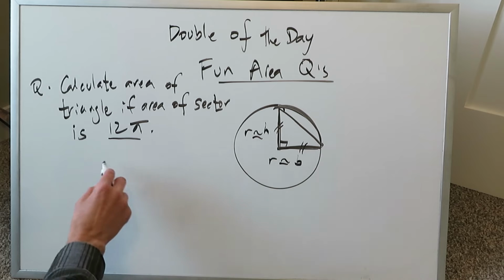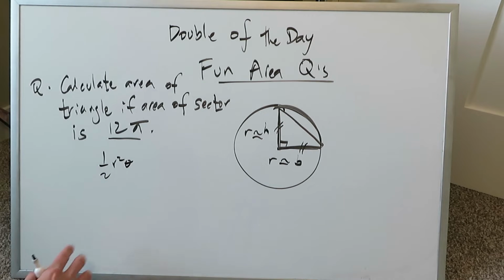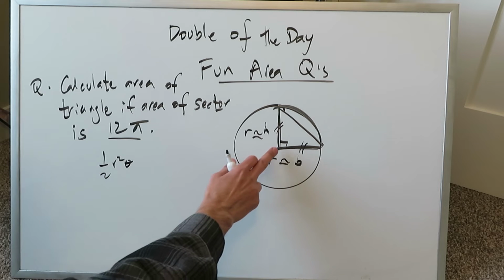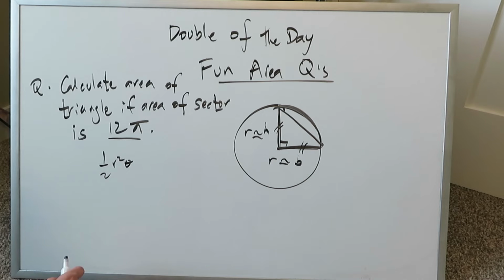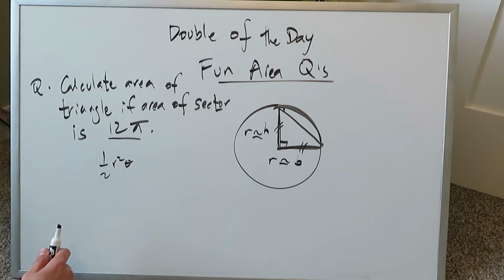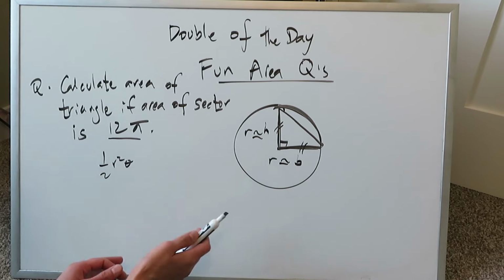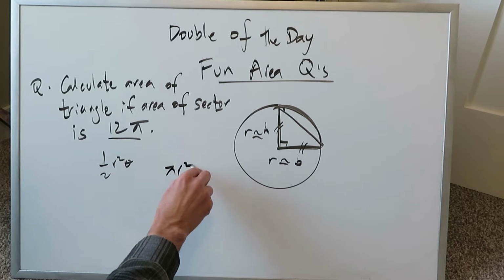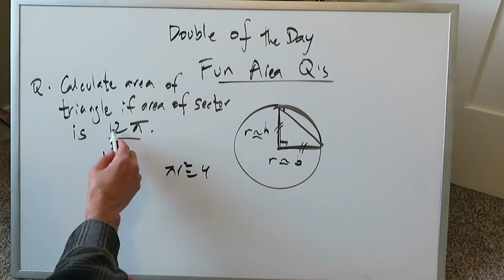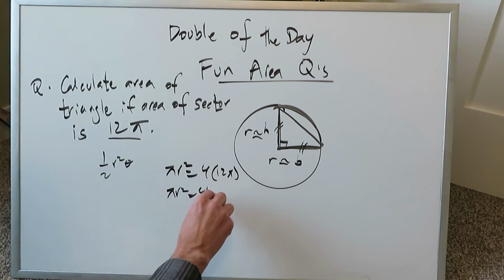Area of the sector, remember this formula: area of a sector is half r squared theta. If hypothetically you don't remember that formula, you can always see that you have 90 degrees drawn here out of a complete 360 for a full circle. If you were to find the area of the whole circle, you could do that as 4 times the sector, because we're only utilizing the area of the sector to find the radius. If you did pi r squared is equal to 4 of these sectors, and each sector is 12 pi, you're going to have pi r squared is equal to 48 pi.